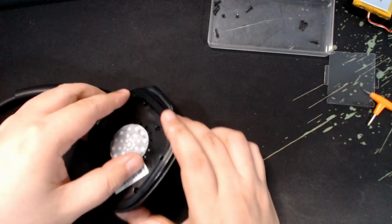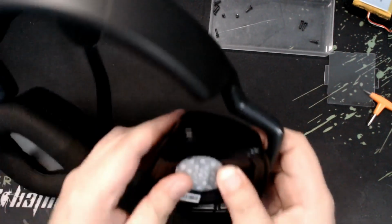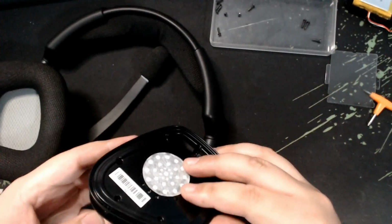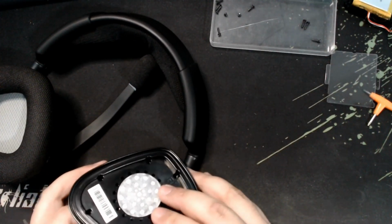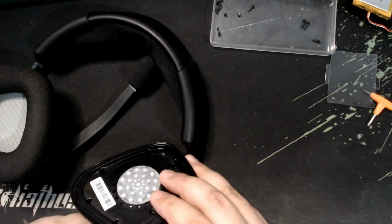Quick reminder though, what happened to me is that before I actually closed it, I did not try to organize the wires inside, and it keeps on protruding on the plastic cap. So make sure that the wires are really arranged in such a way that it wouldn't protrude on the screw places.